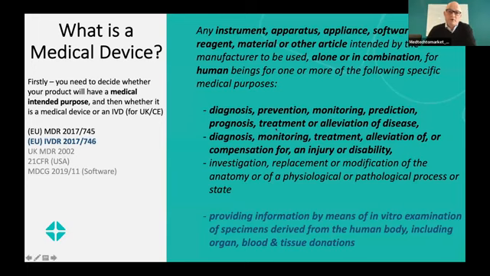So if the product or technology that you're developing is an instrument, appliance, software, reagent, or material, or anything that's used either on its own or in combination for human beings, that's a really important statement. And if that's being used for the purpose of diagnosis, prevention, all those in bold, then it is a medical device. And the blue at the bottom is specifically for the in vitro diagnostic, basically saying if this is being used in vitro for the examination of tissues derived from humans, then it's an IVD.